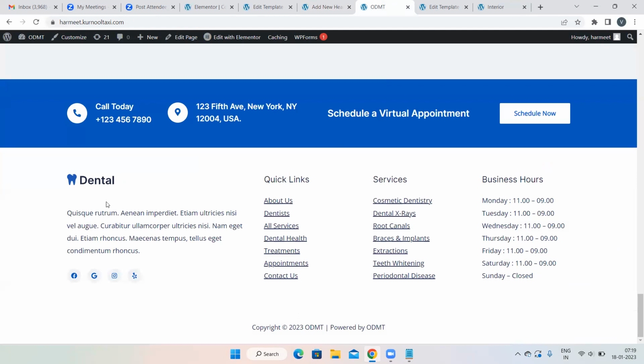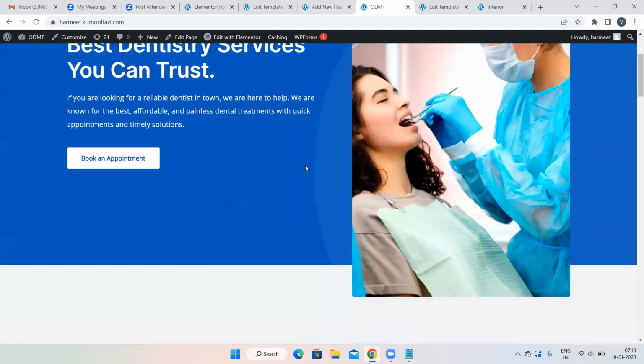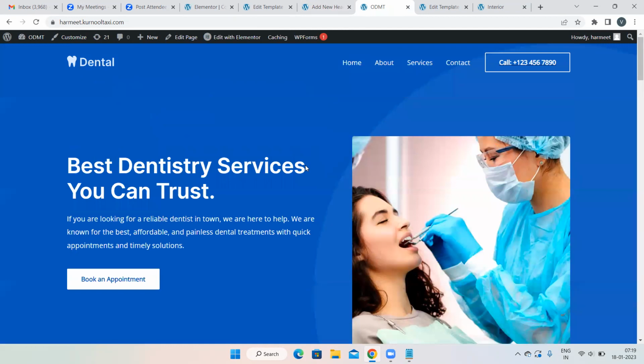And the default footer, whichever was provided to us, the same footer is appearing to us over here because I have deleted my footers, right? So the same footer is appearing to us. So this is how you need to design an advanced WordPress website. It is very simple to design a website, but the thing is adding content, changing images, alignment, changing colors, adding logo, footer, everything is going to take a little bit of time. It looks very easy, but still it's a time-taking process itself.